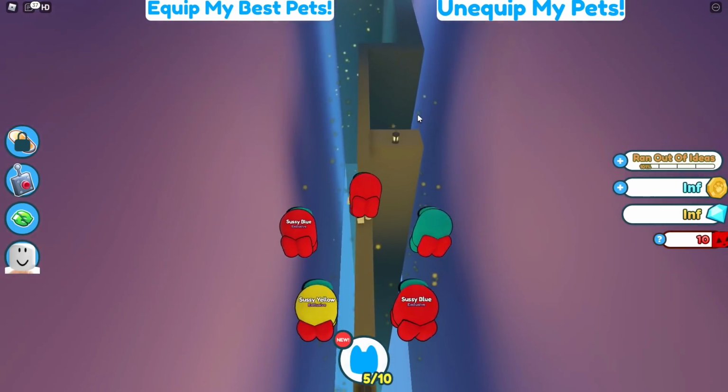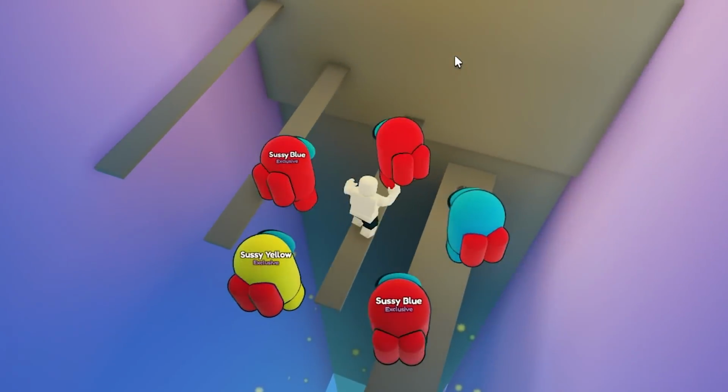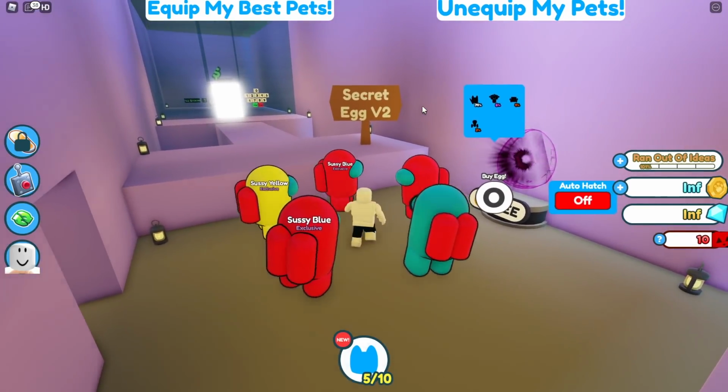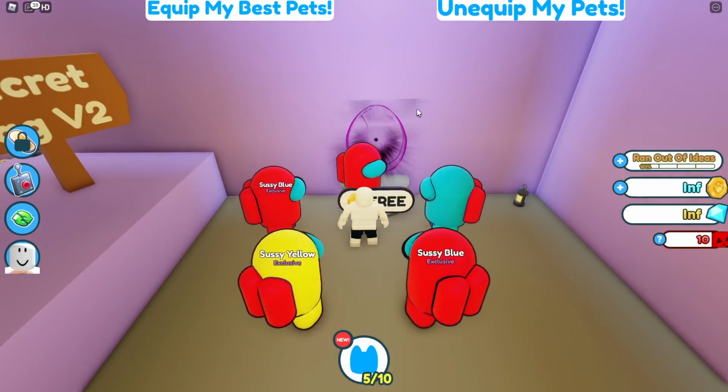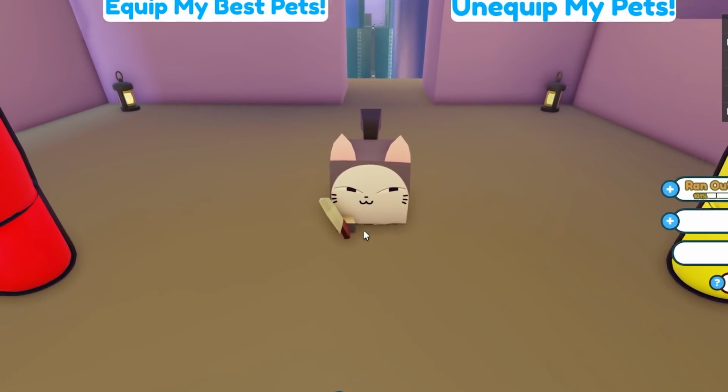Over the next lamp. Jump over. And just across the bridge here. Can't really see here with all the sus in my way. Ah, there we go. Easy enough. To the next room. Secret egg version 2. Wow, it's open one. Wonder what it is. Oh, I got the dive cat. Wow, look how cool it is.